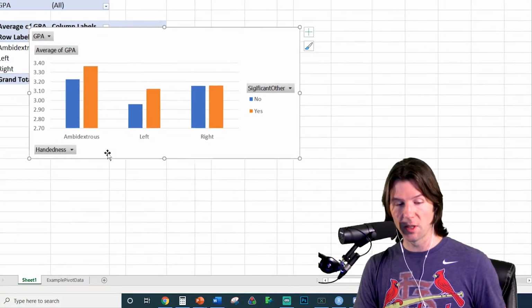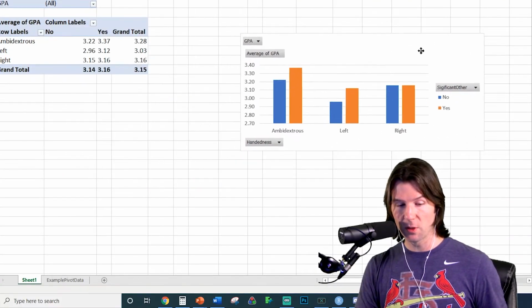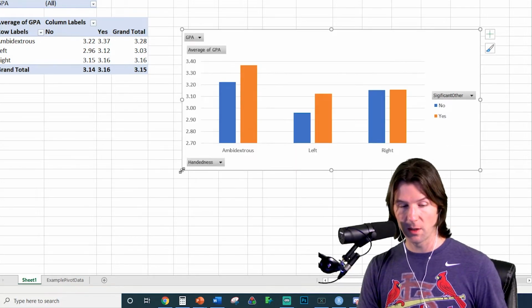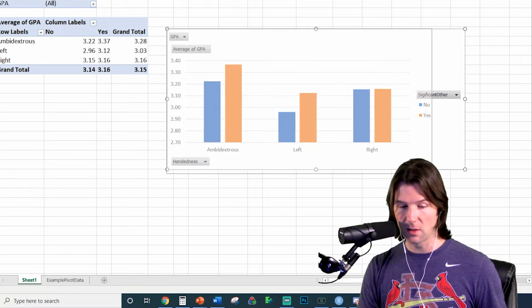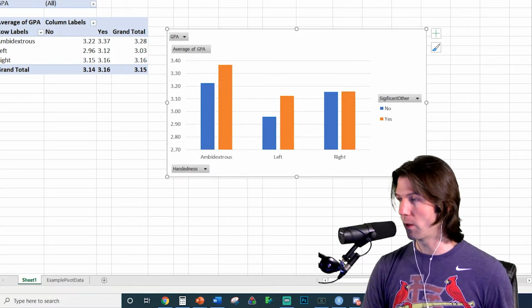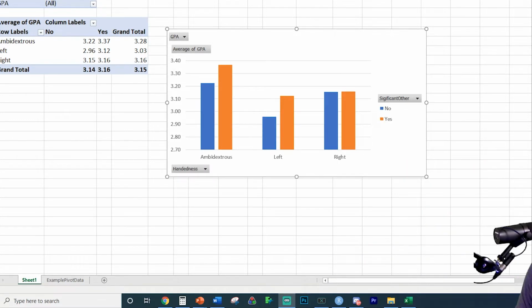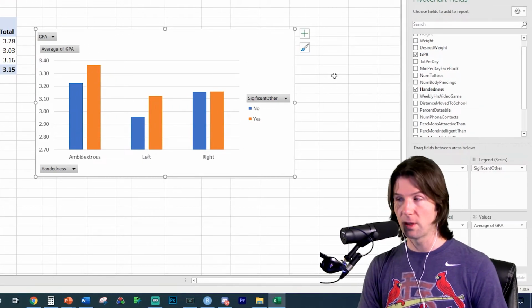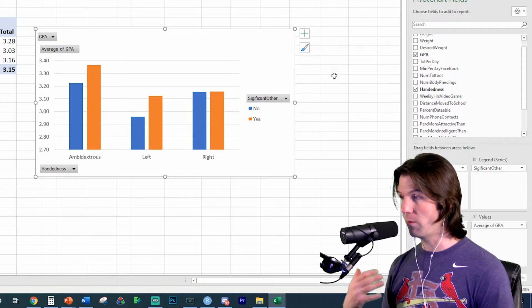One thing I'm going to do, though, is zoom out. I'm going to bring this over to its own area, and I'm going to put it right here so I can be in the frame and it can also be in the frame too. So we're just going to get everything nice and situated right here. And there we go. Let me move back over here for now. So with this, we have our pivot chart made. Now we just need to fill it out.